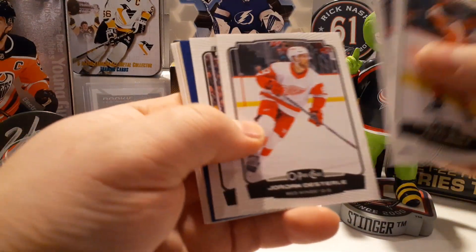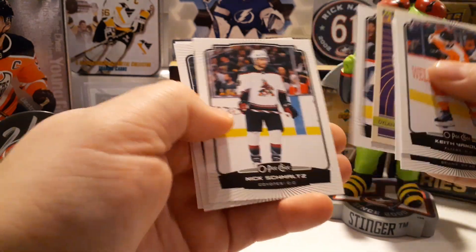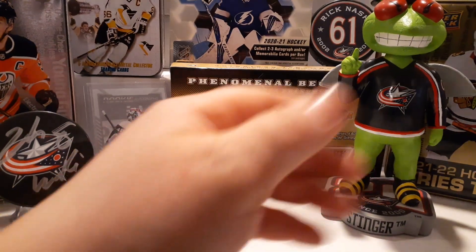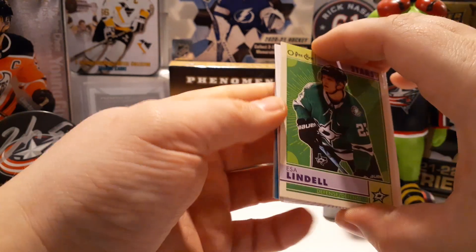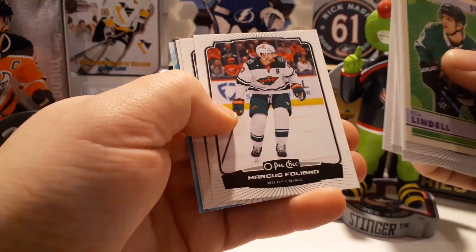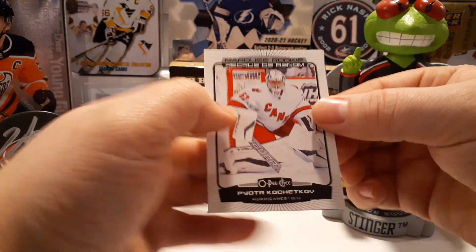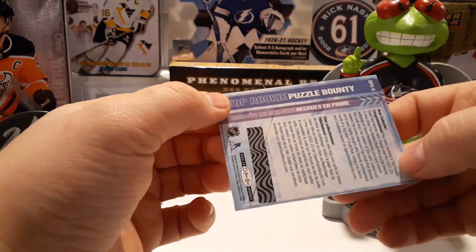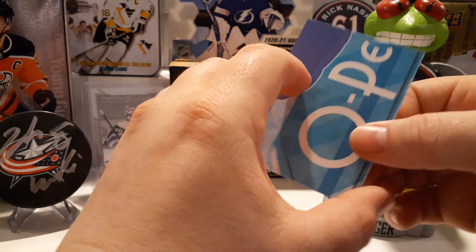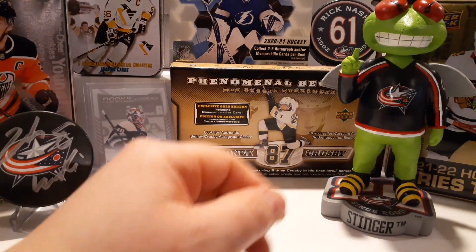We got a blue border marquee rookie of Mark McLaughlin, an upside down Adam Fox, blue marquee rookies of Dylan Holloway, throwback Mo Cider, Nathan McKinnon. Looks like we got maybe a bounty card — unfortunately I don't really collect the bounty cards. Essa Lindell, Brian Dumaine, Riley Nelson, Sutter, Bolino, Pyotr Kochetkov. On the back is an OPC Premier, Troy Terry. That is one of the bounty cards — get a bunch of these and you can get something. I pulled a few last year but wasn't interested in chasing them, still a hit — probably just sell that.